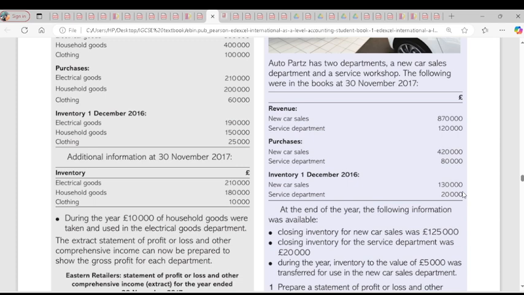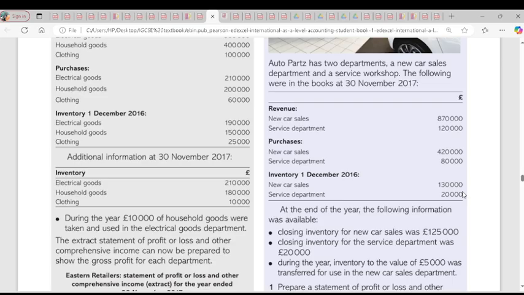You less your cost of sales, which is 80,000, 20,000 minus 5,000. Because the 5,000 is a transfer which has gone from the service department to the new sales department. So if you are adding it to the new sales department, you have to less it from the service department. That's why you credit it here and debit it there. Debit is addition, credit is minus. I think you know that. So that's how we got it.